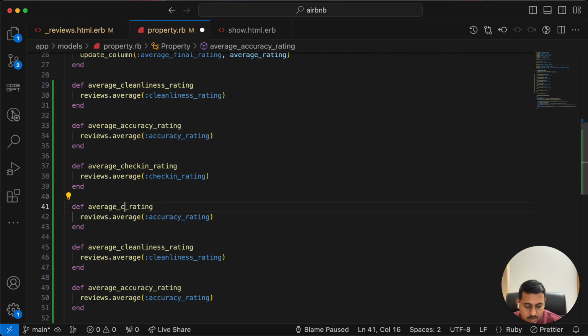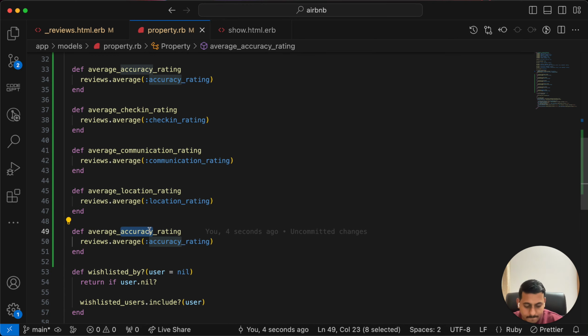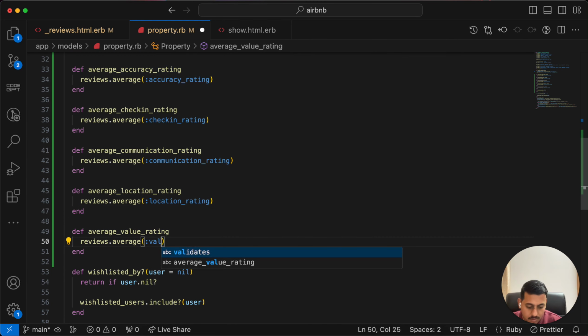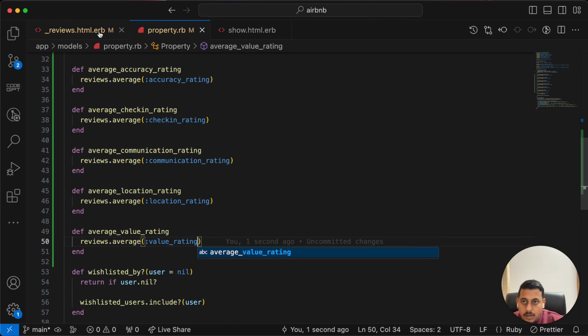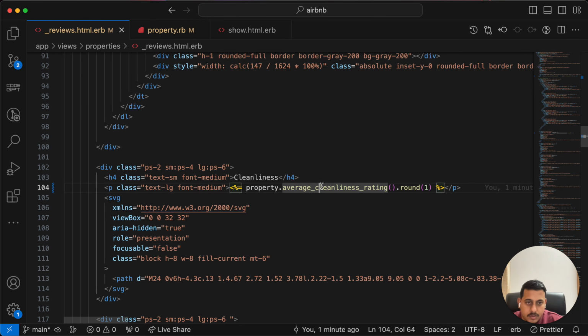So average communication rating, average location rating, and finally value. Value rating. Let's try to use them similar to this.